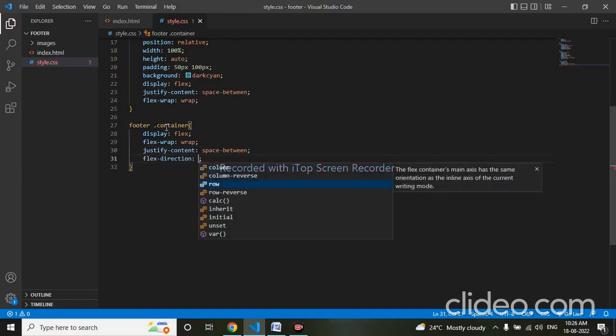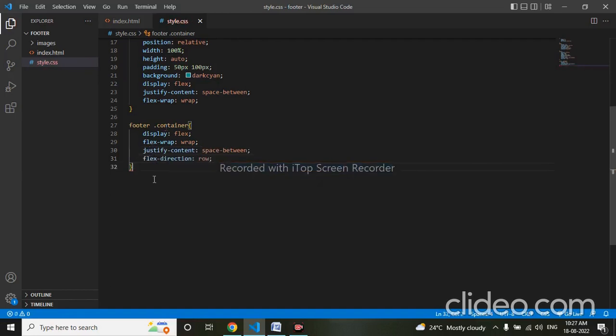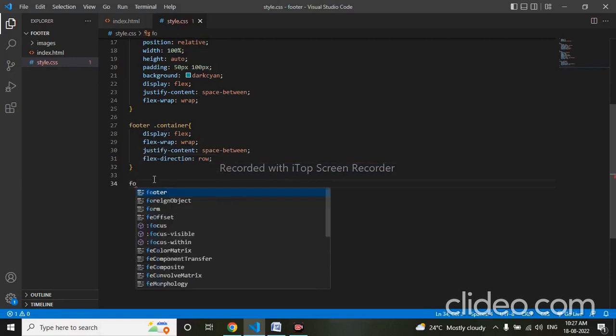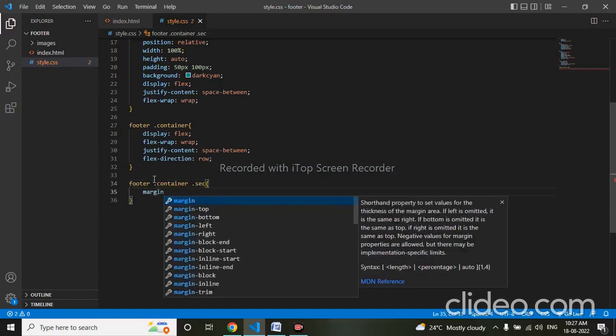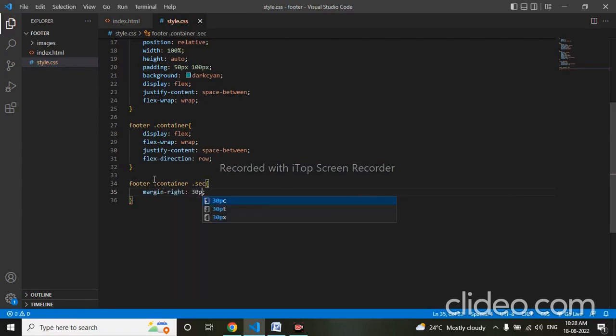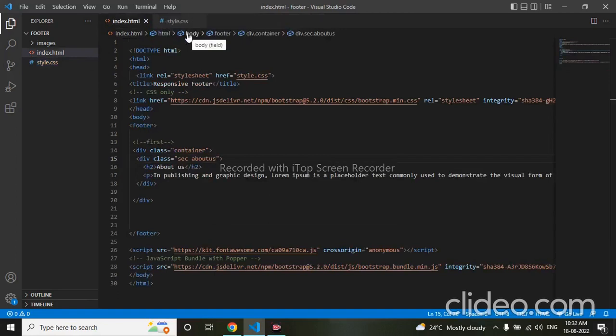Let me take row. Again I'll do footer, inside it container, in the section margin right 30 pixel.